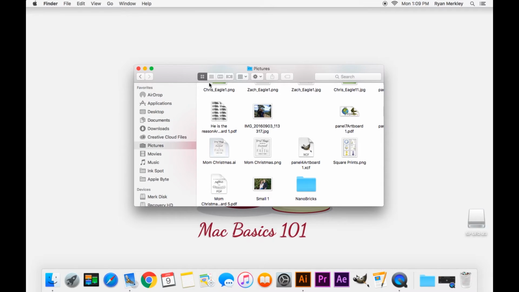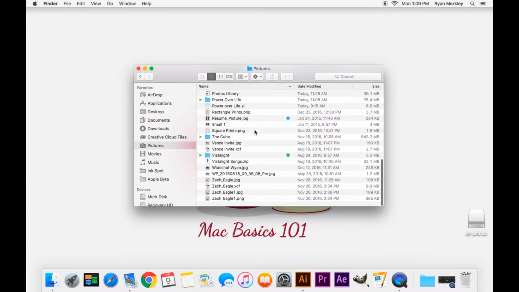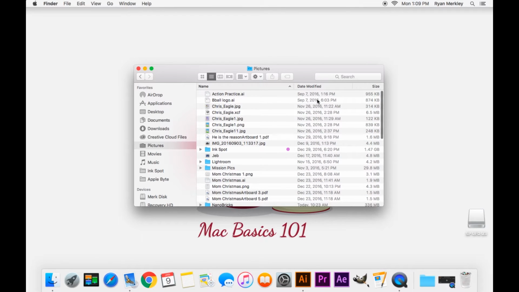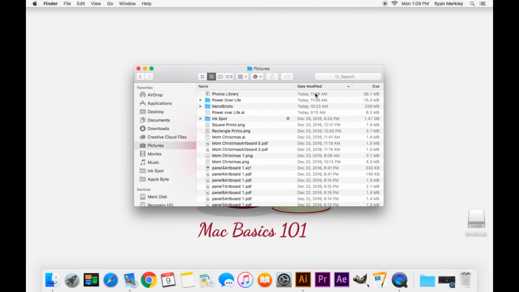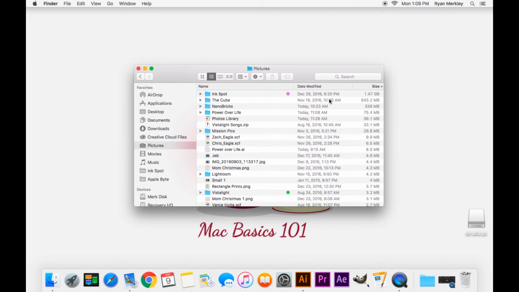So here in the Finder window, there are different options for viewing. This is list view, where you can see the name, the date modified, size, etc. You can organize your files by clicking on these tabs up here. So date modified, the last time that each of these files were changed. So these would be my most recently modified files at the top. This is alphabetical order. You can order it by size as well.